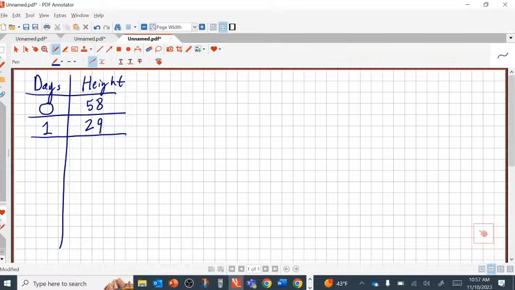Weston, how tall would she be then? 29 inches. How many of us got 29 inches for that? Cool. And then how about Shreya? How tall would she be on day two? Yeah, you do 29 divided by 2. She's got it. How many of us got 14.5 for day two? Let's take her to day three. Jordan, how tall would you be on day three?